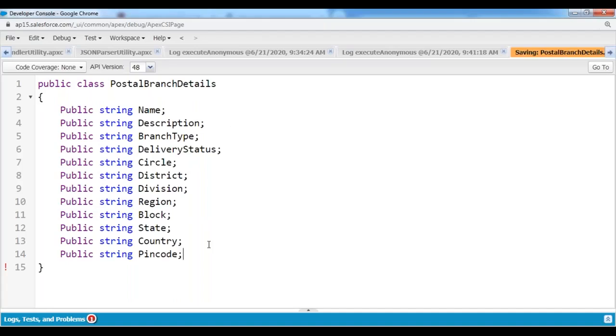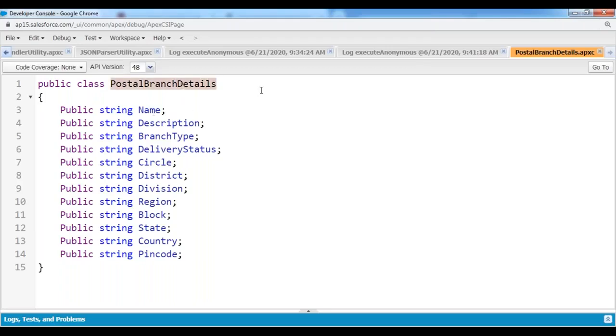So this is the class which we have prepared over here. Now we have prepared our own class with the name postal branch details.